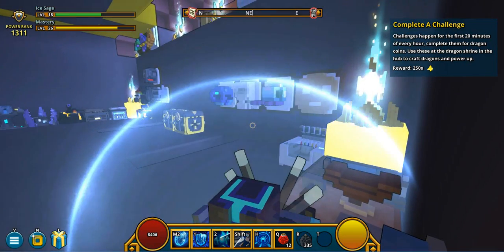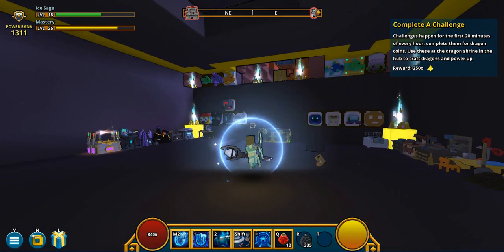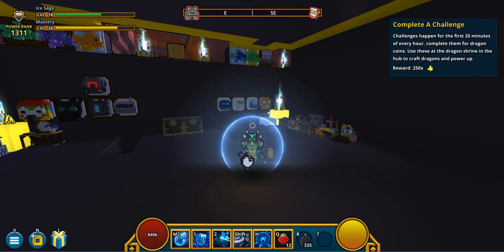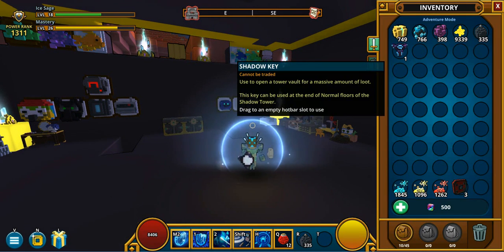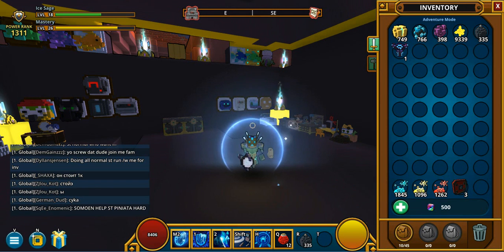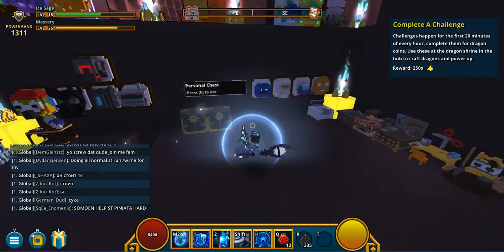I can hold H to go to the hub. Q is the flasks, and then R and T I can put what I want in there. So like I could put a shadow key in there, and then now it's my T slot. So yeah, that's it for that.